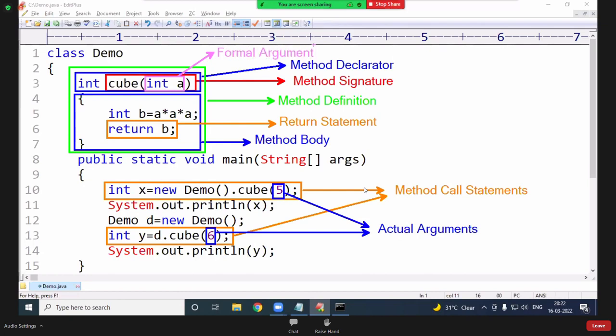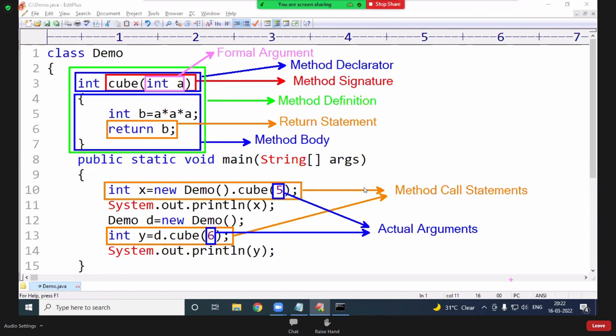That is terminology you have to remember. Parameter or arguments, both are same, no change. So you can call it as actual arguments or actual parameters, either formal argument or formal parameter.